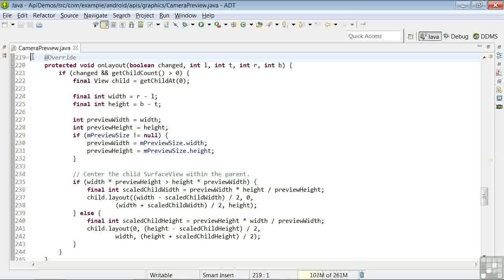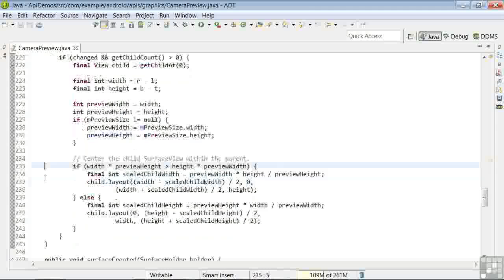219 through 245 define the on-layout method that's called from layout when the view should assign a size and position to each of its children. 235 through 243 center the surface view within the parent view.